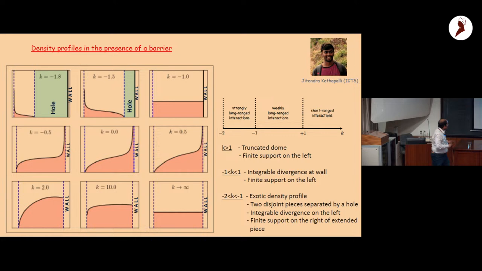Let us look at k equal to 0 and k equal to 2. Before, both of them were semicircles, right? But now they have nothing to do with each other. So if you put the wall, you don't get the same solutions. And k equal to minus 1.5 is very interesting, where you have some finite fraction of particles at the wall. Because it is highly repulsive, this supercharge pushes the rest of the particles, creating a hole. So you have these different, highly non-trivial density profiles to study, which are interesting on their own. Is this reasonably clear?